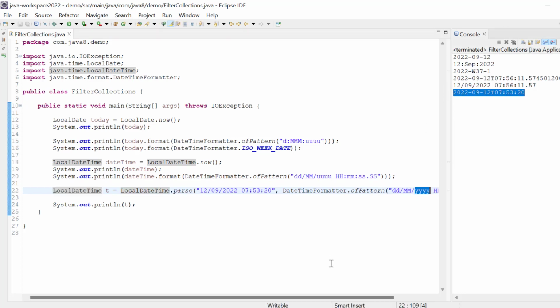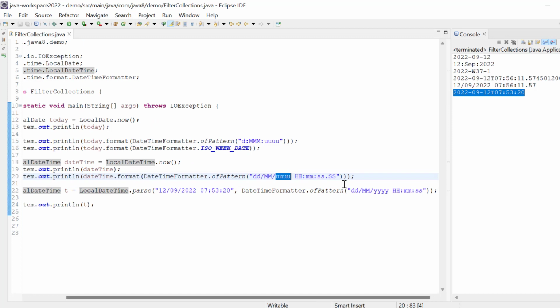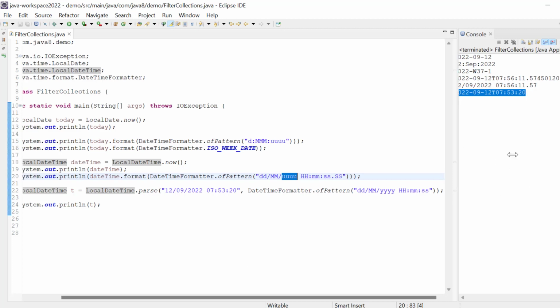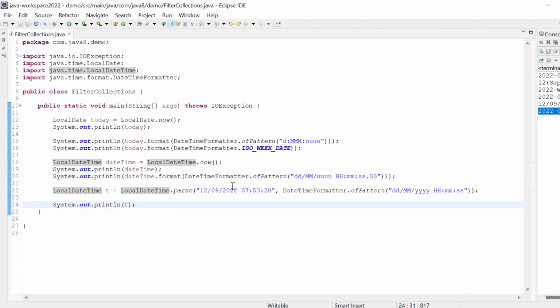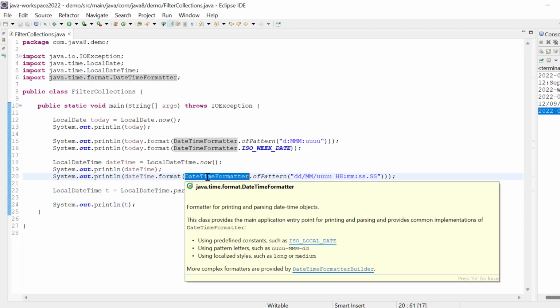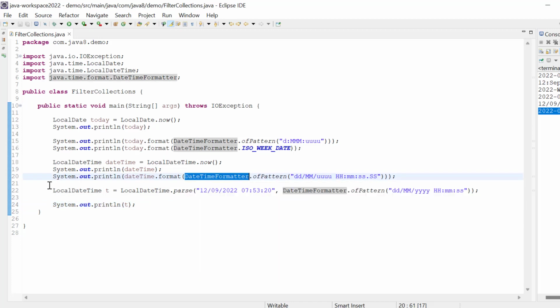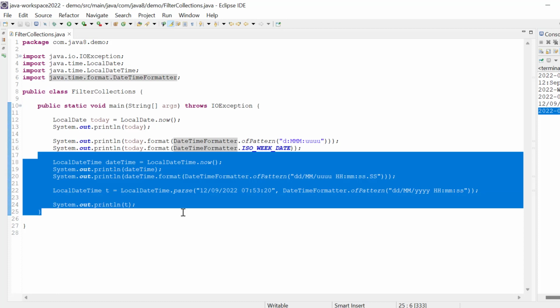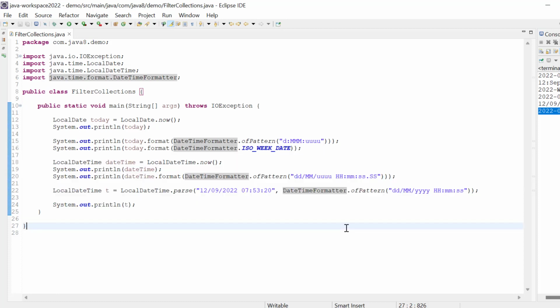So you have to use a small y, or you can use uu also, but in small letters. This way you will be able to parse it. You don't need to use SimpleDateFormat. Instead you can use DateTimeFormatter, which is available in Java 8, to write your code in a better way. Thank you so much for watching the video.